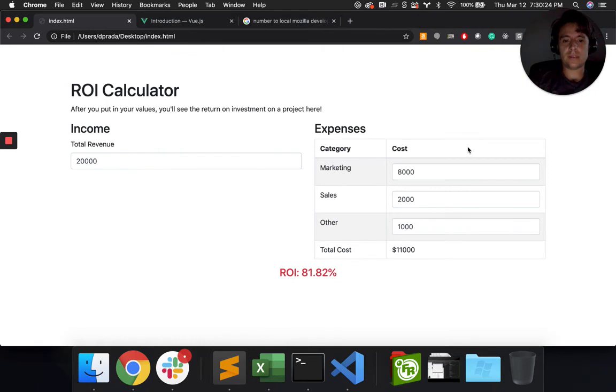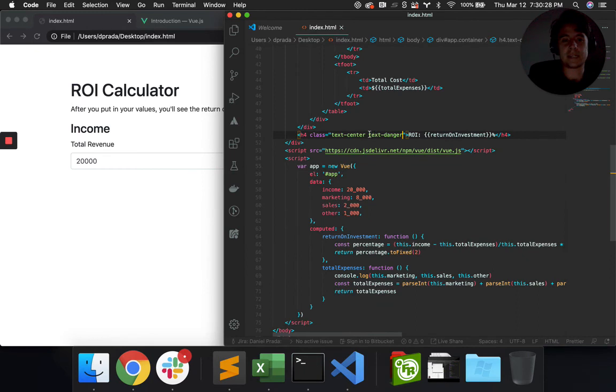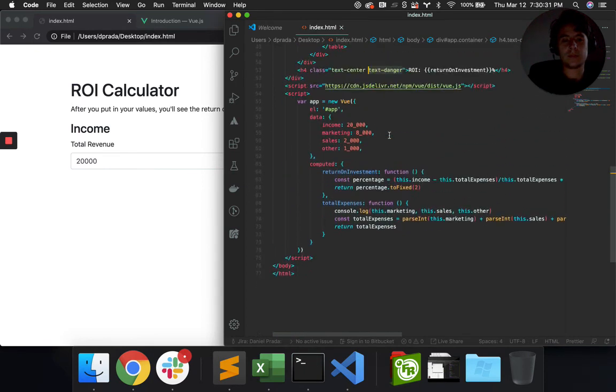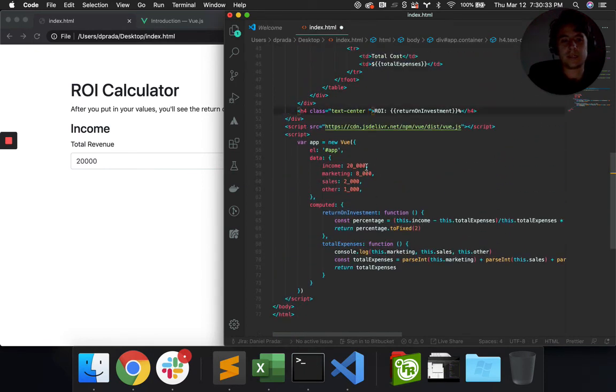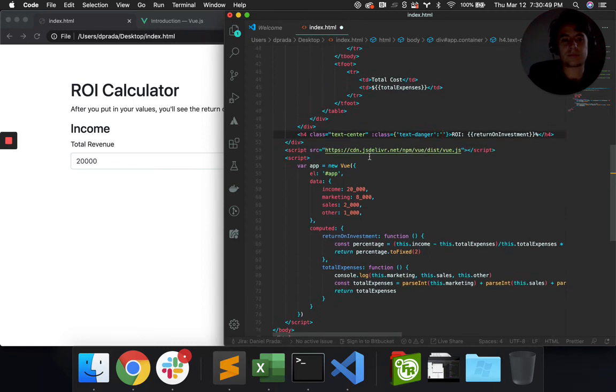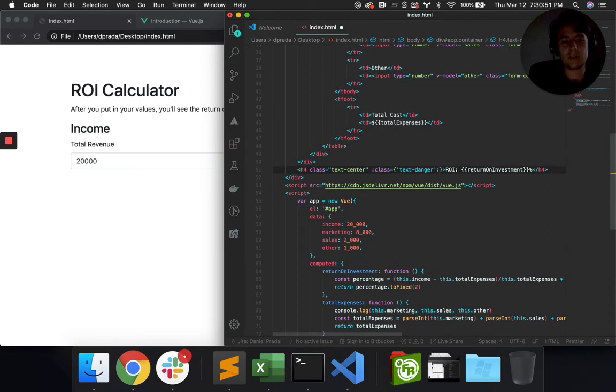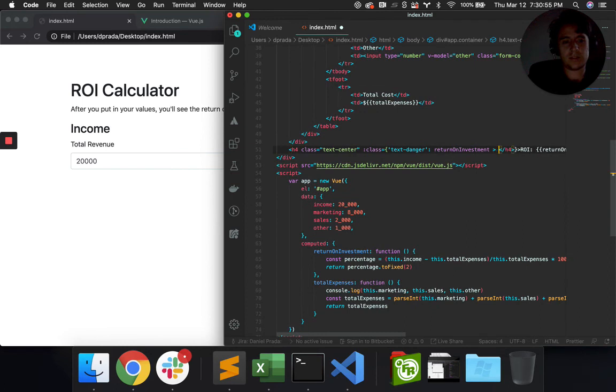So let me switch it for something that can make it dynamically change. Right, so we're gonna say, hey, make the class an object, and we're gonna say text danger. The basis is, hey, make it have text danger when ROI is greater than 0.